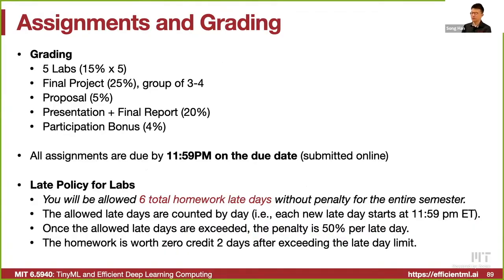And all the assignments are due at 11:59 p.m. on the due date. The late policy is that we have 6 total late days without penalty for the entire semester. Given the large number of enrollments, we don't have any exceptions beyond the 6 late days. Late days are counted by day. For each new day, the penalty will be 20%, then 50%. So homework is worth 0 credit 2 days late.